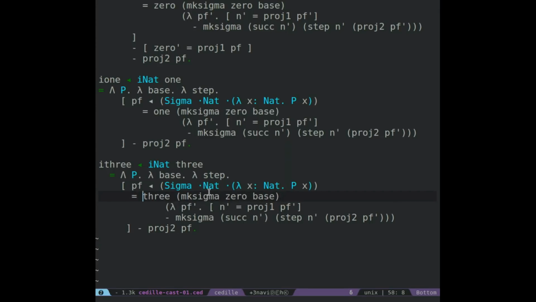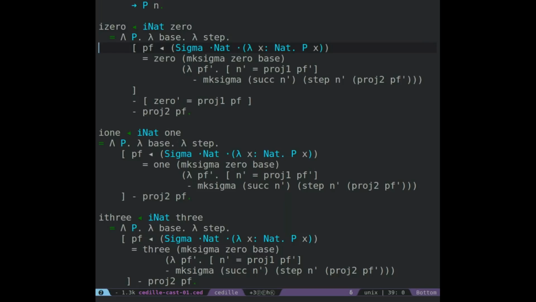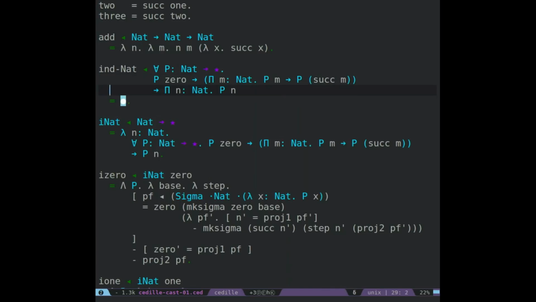So it seems like what we would hope would be the case is that for any n, we could just compute the same proof and get a proof that P holds for n. Unfortunately, this does not work out the way we expected, and to see why, let's naively take our code and copy and paste it into the body of inductive NAT. So first, we want to introduce our property. We want to bring these into scope, our property, our base case, our step case, and the number we want to prove the property for, n.